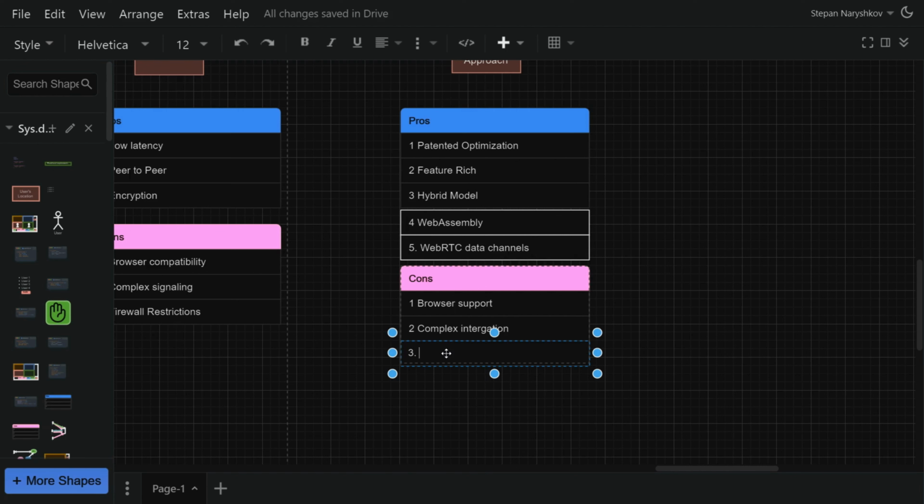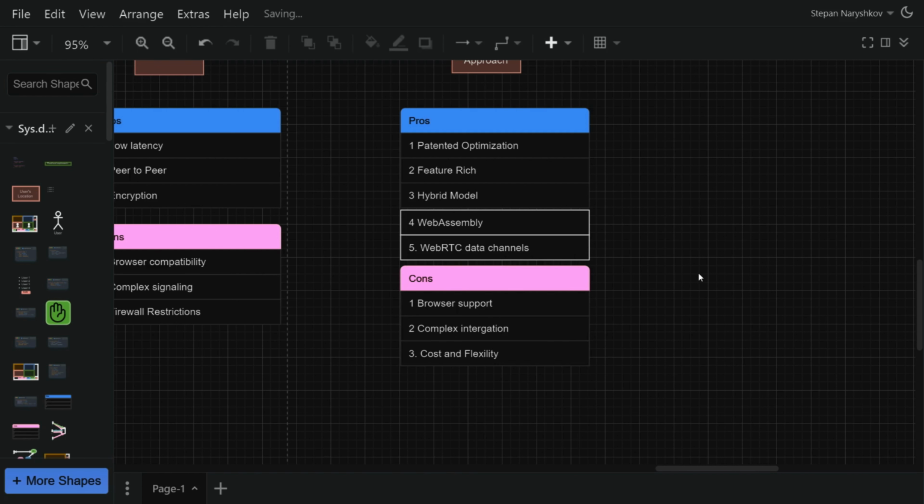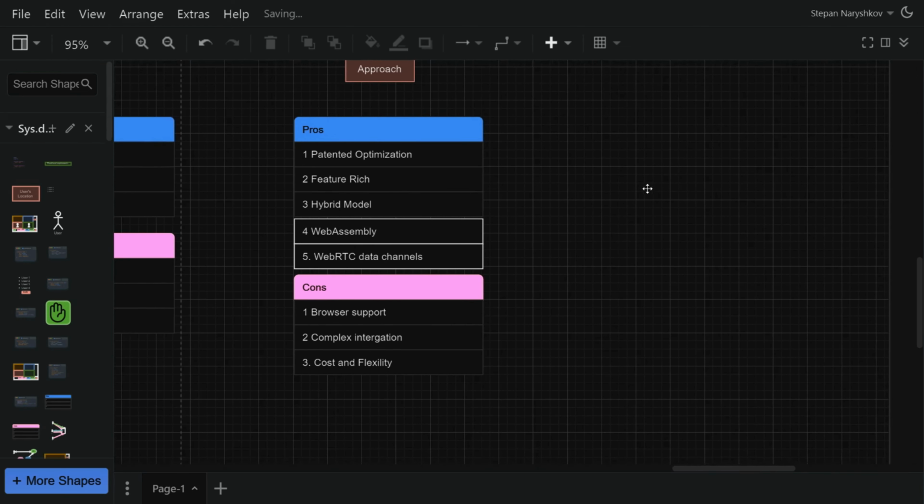Cost and flexibility. Access to advanced features and Zoom's cloud infrastructure comes at a cost and with certain restrictions, which may not suit all projects or budgets.